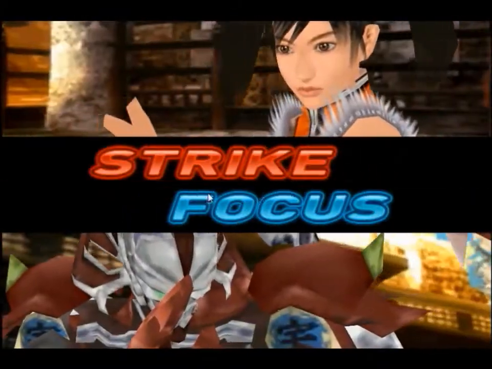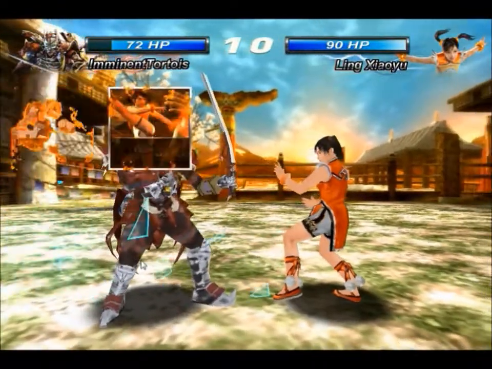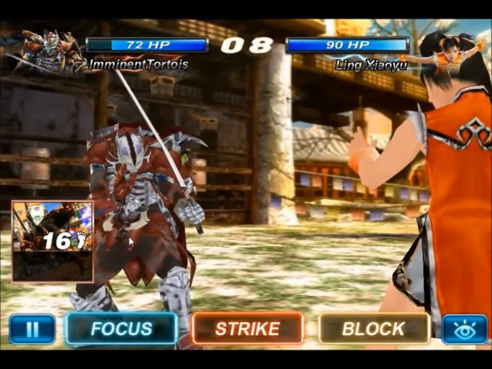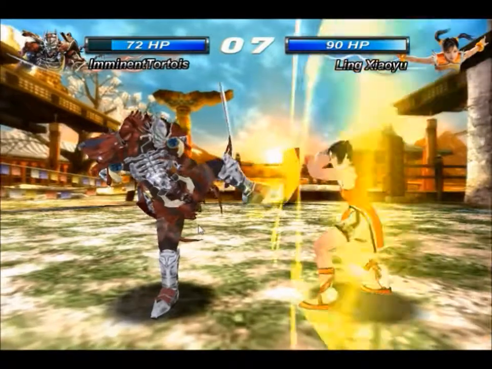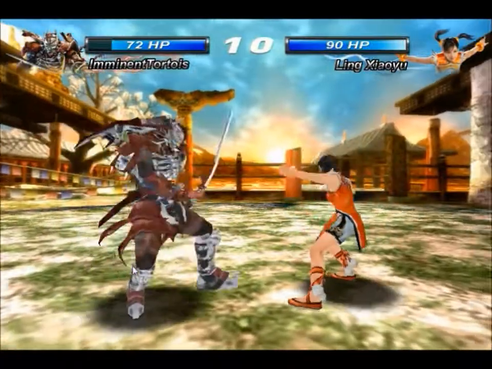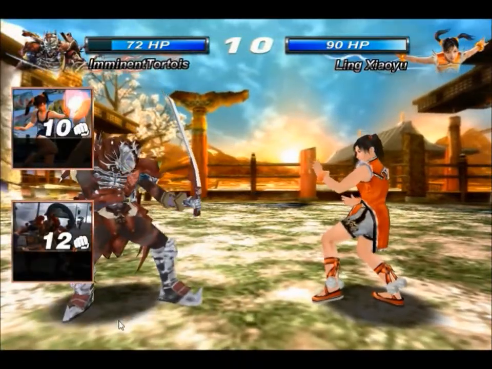Okay. Block. Okay, well, I get two cards. Oh, so she strikes me. She's gonna block. Block. This is really hard, actually. Let's focus. I'll focus once more and then she can block this one. Okay, I'll focus three times.